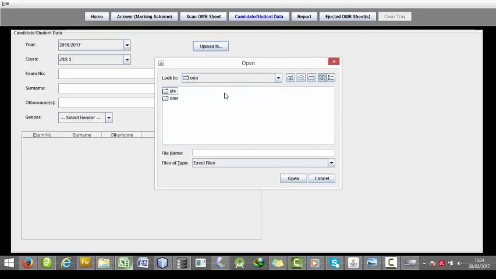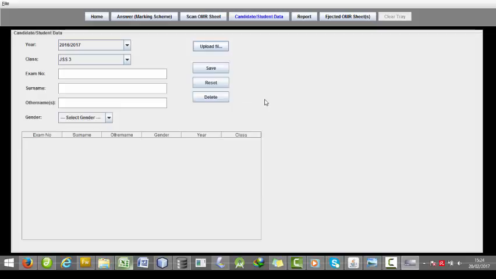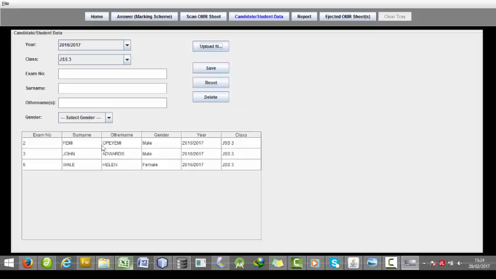I have OMR, and I have this. This is the file name. I upload it. I wait for it to upload. The next thing, uploaded successfully. So here you are. It has uploaded successfully.